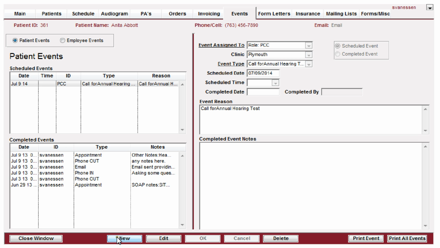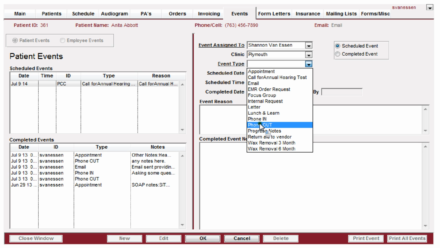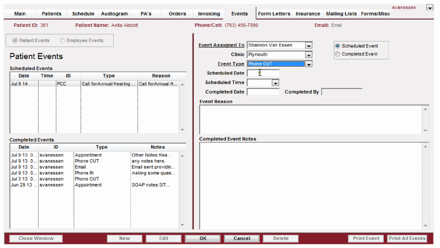So again, if I wanted to create another new one, just as one more example, maybe I want to do a scheduled event and again follow up with the patient, maybe sometime out in the future. We'll say maybe at the end of the month, we'll follow up with that patient. Follow up with patient to see how they are doing.